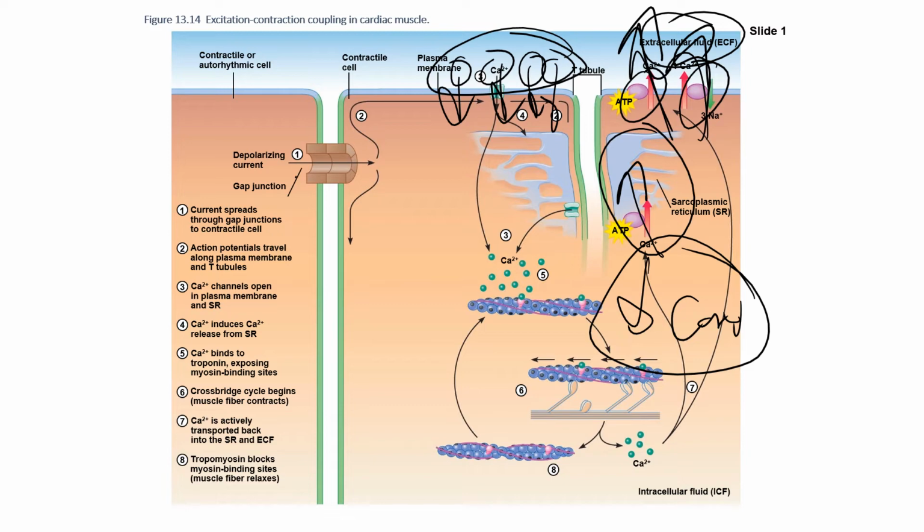thus you won't have calcium binding to troponin anymore, and tropomyosin will return to its original orientation, covering up the myosin binding sites on all the different G actins. Myosin and actin will no longer be able to interact, and you won't have a contraction anymore. We call that a relaxation. So by removing the calcium back into the SR and back out into the extracellular fluid, the cardiac fiber will relax.